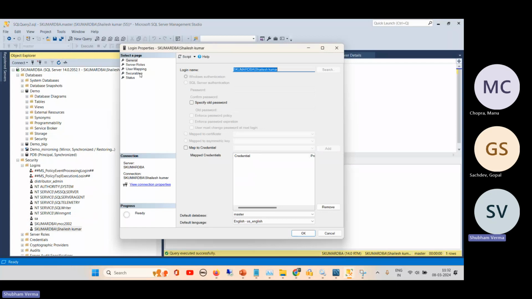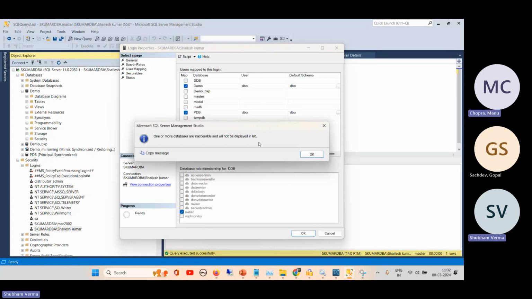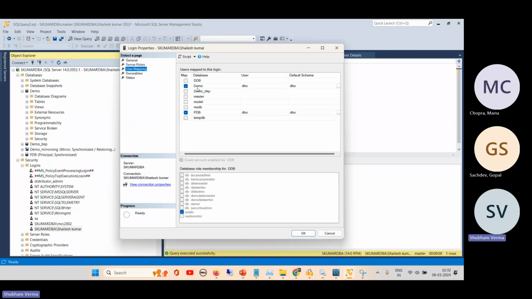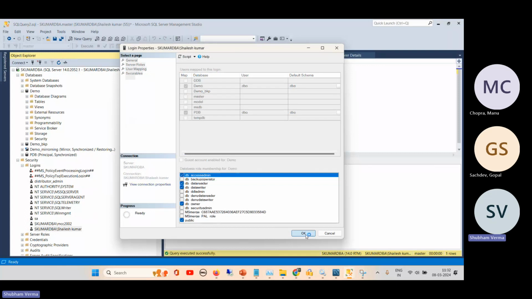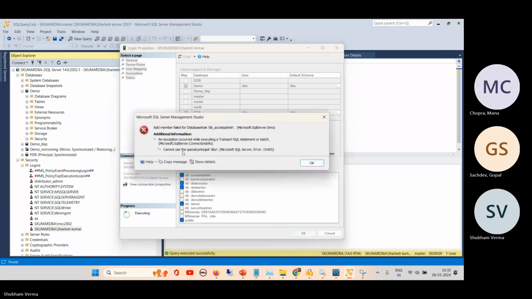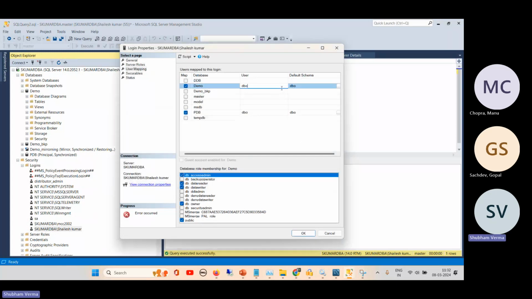I think you can try mapping here. Mapping, select database. We have DB owner, DB reader, DB writer, access admin, and we can get an error. What is this? Add special member. You cannot use a special principal DBO. Okay, here username.